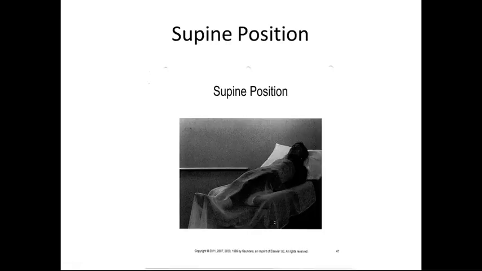Supine position is lying on the back, with the front of the body exposed. We use this to examine the heart, breast, and abdomen. The gown is usually open to the front and the drape is even with or slightly above the breasts.